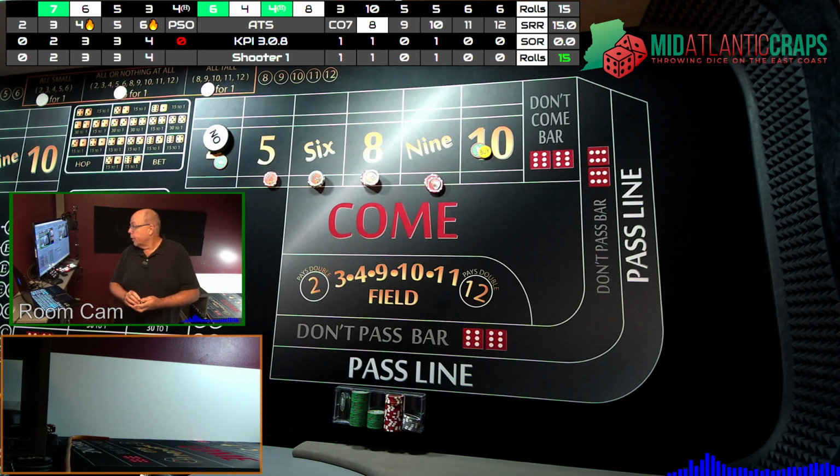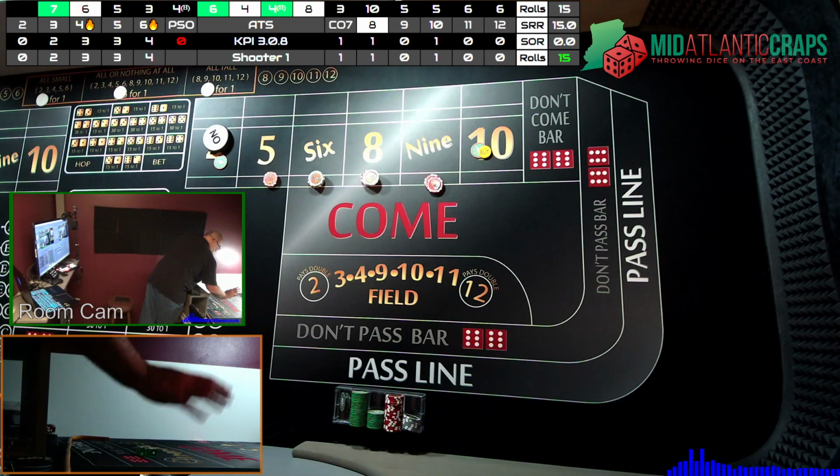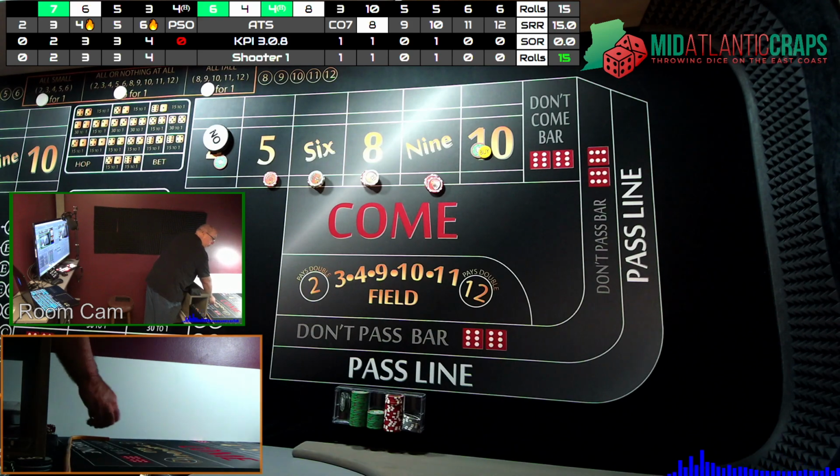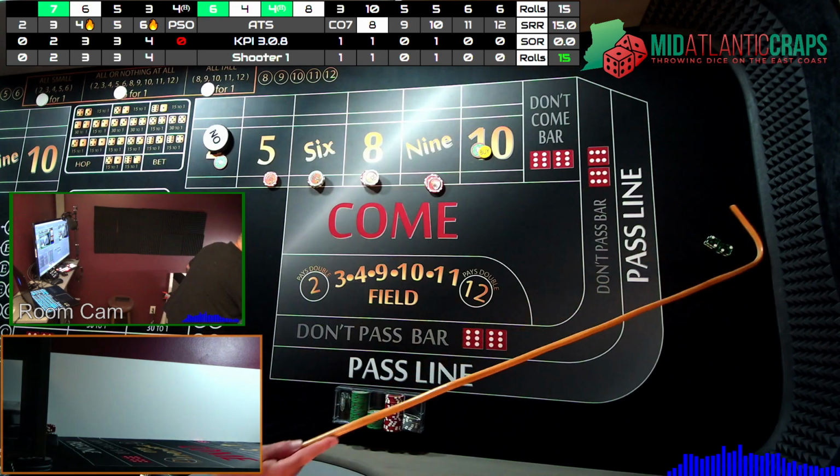All right, we entered the 6. We're going to continue on. Here comes the 16th roll. We really want this shooter to continue. We've dropped back down to table minimums. We've made money on this table. I mean, on the shooter. Dice are out. Oh, we hit a hard 4. Oh my gosh, hard 4.